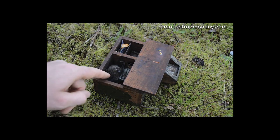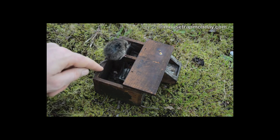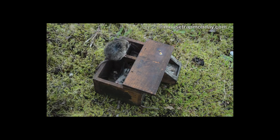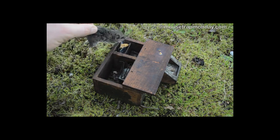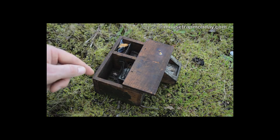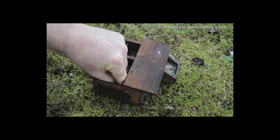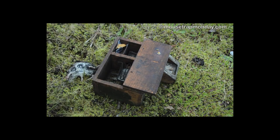There's at least one big one there, two big ones, we'll let those go. And then there's one that's been eaten, you can see down there. This one seems fine and we'll send him on its way. There you go, try to bite me. There's another one hiding below that dead mouse, we'll let it climb out. I'll even pull that dead one out so we can get the other one to come out.